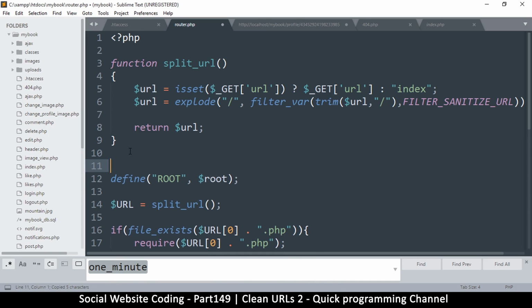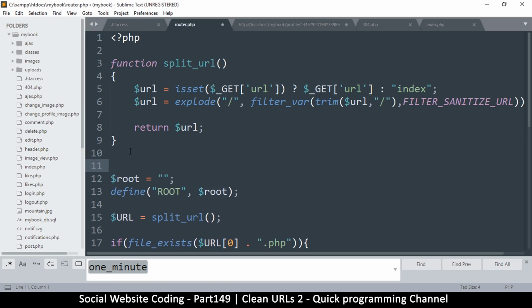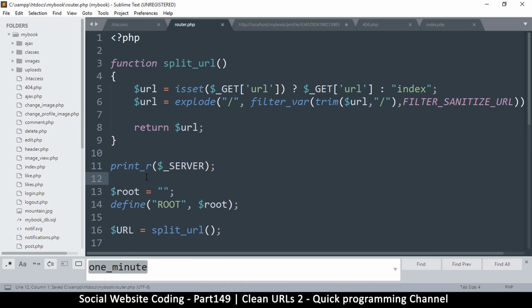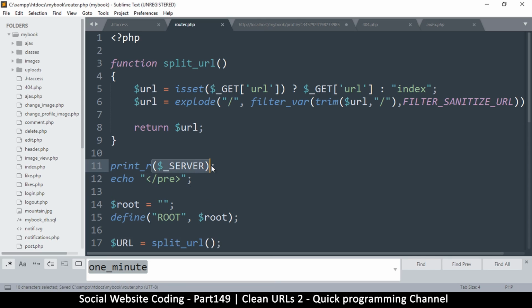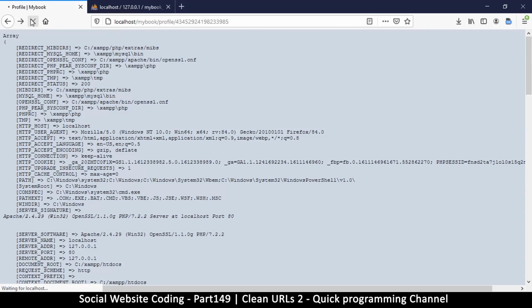So what I want to do is I will say root is equal to, first let me put an empty string like that so we don't get any errors. But for now, what I want to see is the server. I want to use the server because we have the server data, and the server data changes when we change the server. So that is a good candidate for us to get the variables from. So let me put a pre-tag here so that I can see what's contained in server. So let's open a pre-tag, close the pre-tag. That's nice.